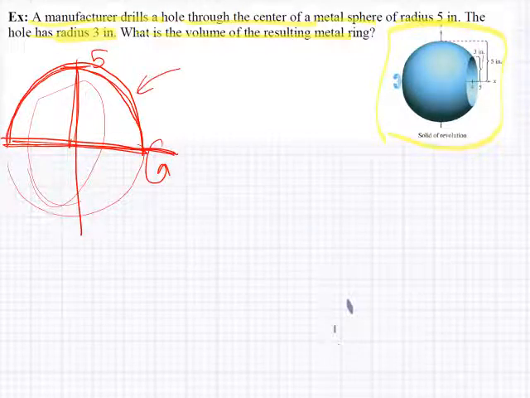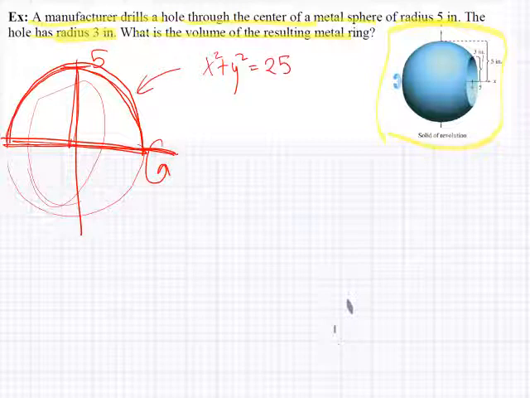Well, the way I could create the top part of the circle is by using first the circle formula. So x squared plus y squared equals radius 5 squared, which is 25. I'm just using x squared plus y squared equals r squared to create that, but that's the full circle. I don't even want the full circle, I just want the top part of the circle.